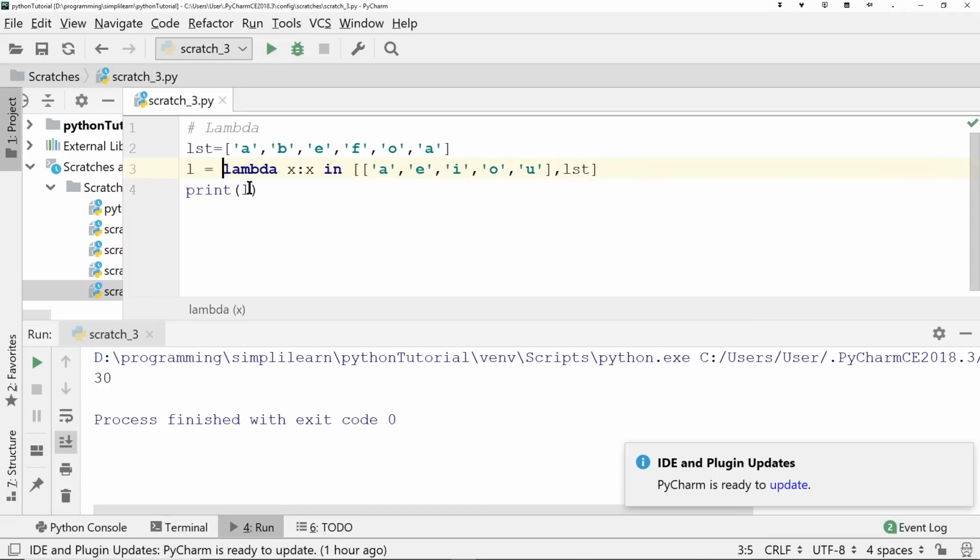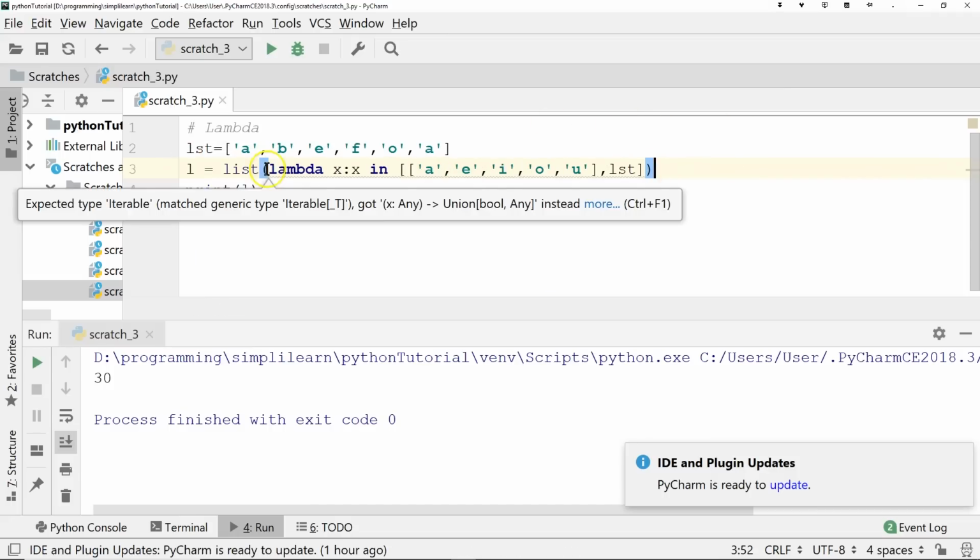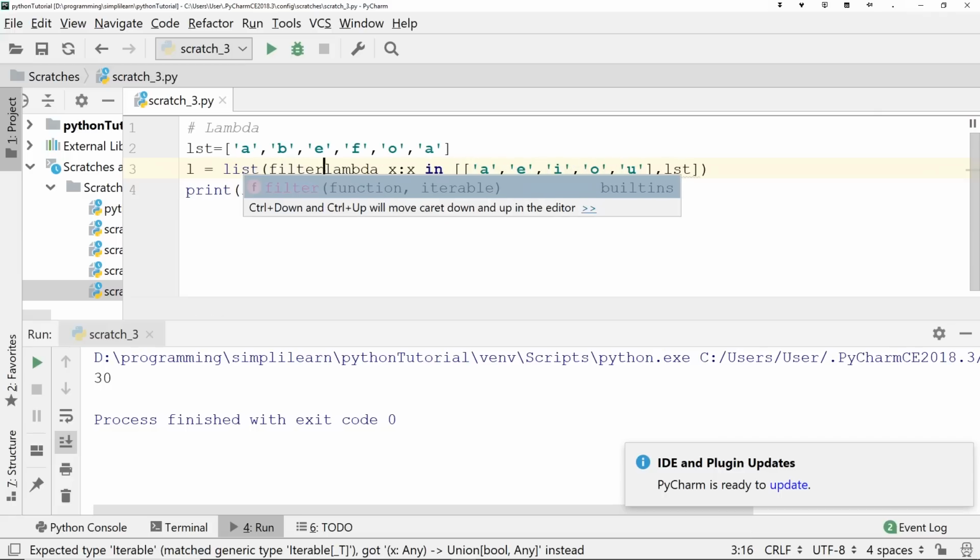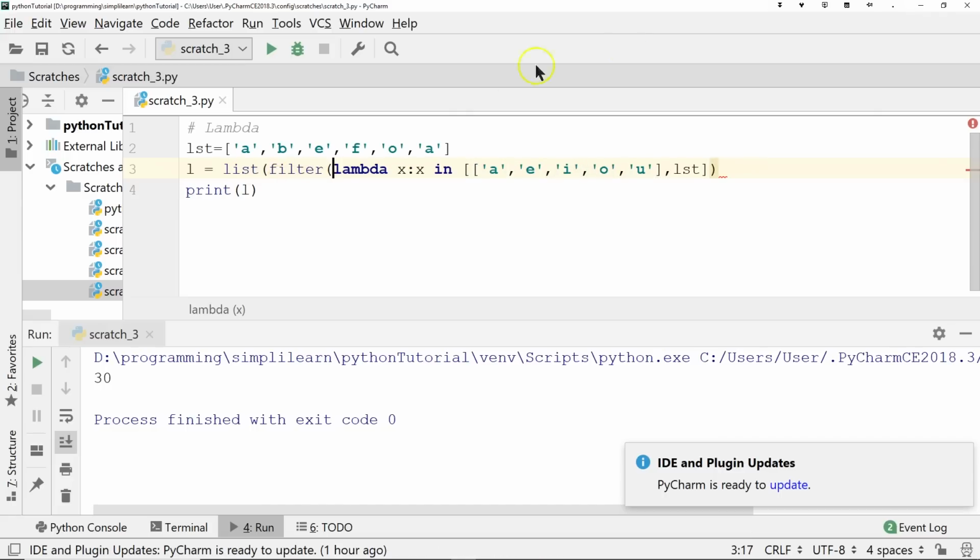Forgot we're doing a filter function. I forgot the whole of it. We're going to do a list, and we're going to do this list of a filter. So we'll need brackets for the list. I'll have my filter, and then I'll need brackets for what's going into the filter. And the filter comes in here. We're going to put the lambda in there.